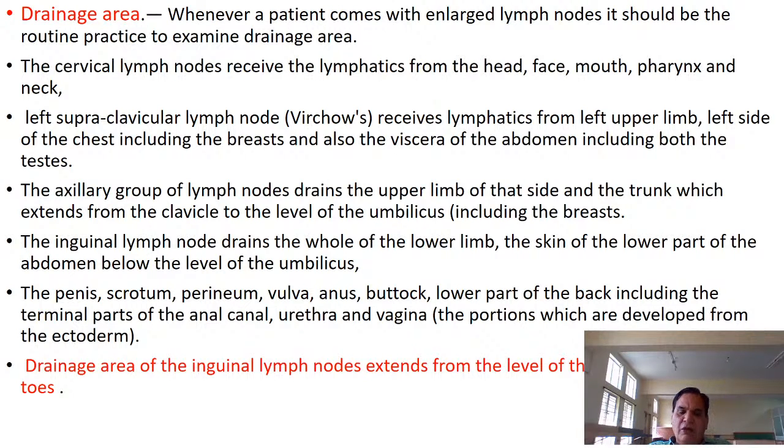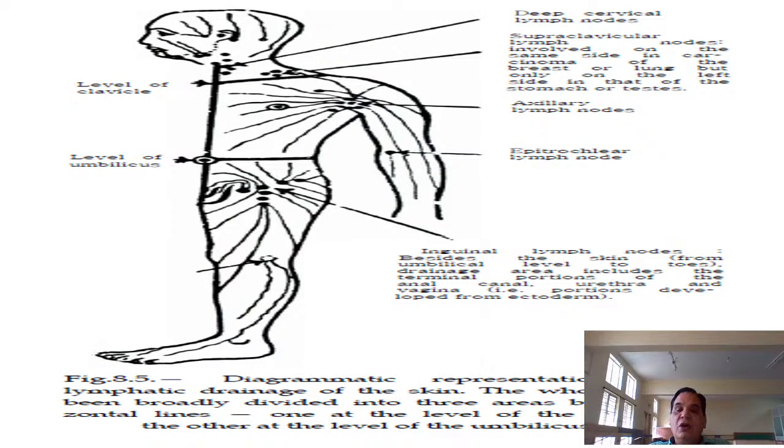The commonest cause in our country for multiple lymph nodes is continuous or recurrent trauma. The second cause, of course, is malignancy. Commonest among them are malignant melanoma of the lower limb and penile carcinoma. Carcinoma of the testis is very rare unless it involves the scrotum. And it is also from the anal canal. Remember, the anal canal is the lowermost part and it also drains to the inguinal lymph node. So you must know the drainage of the inguinal lymph node.